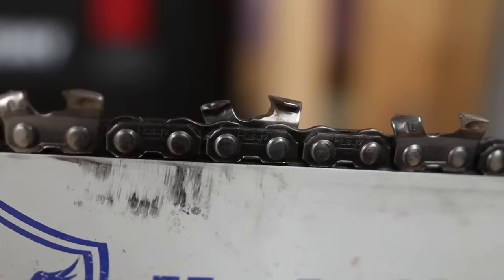If you don't have that file down enough, your chainsaw is gonna rev really high, it's not gonna bite into the wood, and you're gonna be throwing what looks like flour instead of nice wood chips. If you have it set too low, your chainsaw chain is gonna bite really hard. It's gonna bog down the saw. You're probably gonna bind and pinch the bar, and the saw is gonna kick around like crazy. It's really dangerous to take your rakers down too much. It might seem appealing because your chainsaw is gonna bite better, but really it's a dangerous situation, especially if you get near the nose of the chain.